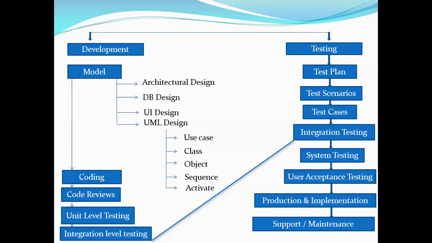Okay. Once the user acceptance testing is done, then we will go with what? Production and implementation. Once the production and implementation is done, then we need to go with what? Support and maintenance. If you understand this picture, you can go for an interview tomorrow also, not a problem.